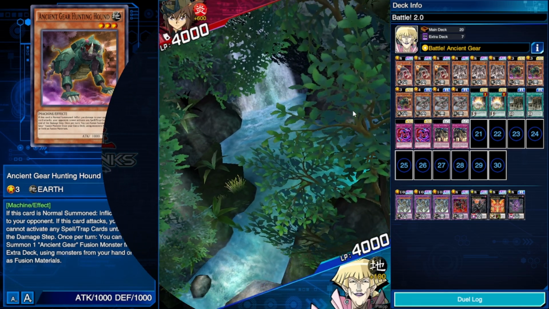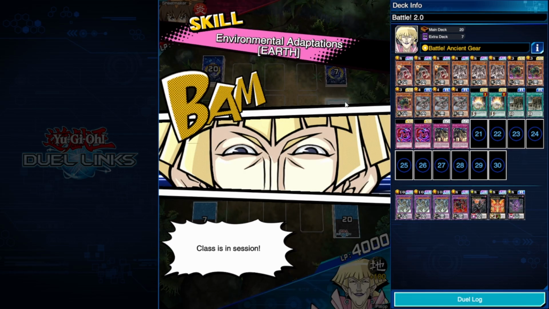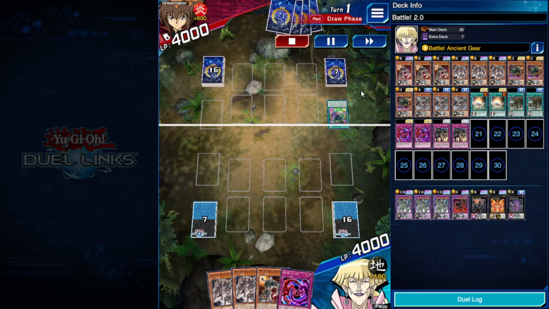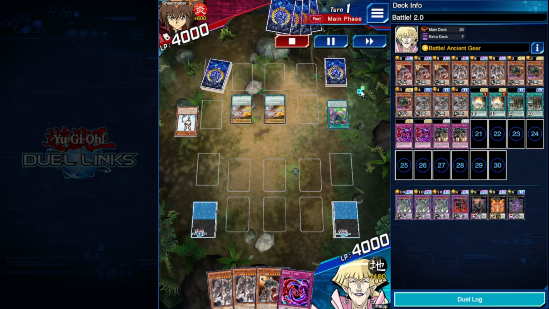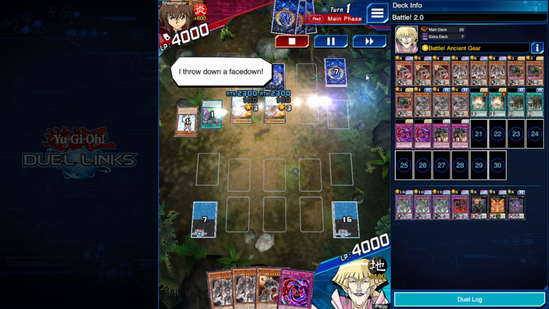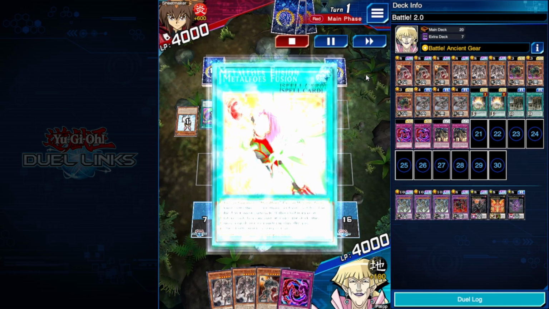There you go. Last but not least, my boy against Jaden. Let's see what we got. He's got Neo Space and Fire Adaptation. It was pretty strange. He's got the Rescue Rabbit to begin with. In fact, it is not Hero, but it's Metalfoes. So he's got all this combo, all this stuff right away with the Metalfoes fusion set from the deck.